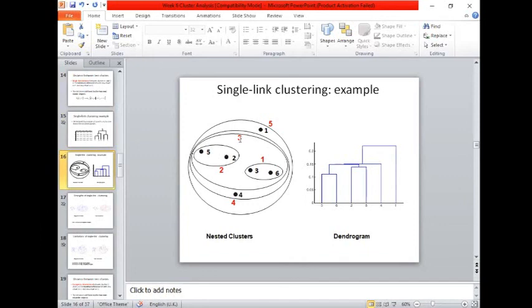Cluster 3 is the combination of cluster 2 and 1 because of these two similar objects. Cluster 4 is the combination of cluster 3, 1, 2, and 3 because of the similar object. And then cluster 5 is the outside, as the single link. Even in the dendrogram, it's just the same. We have one cluster here that was merged with the other clusters, combining similar objects in the different groups.